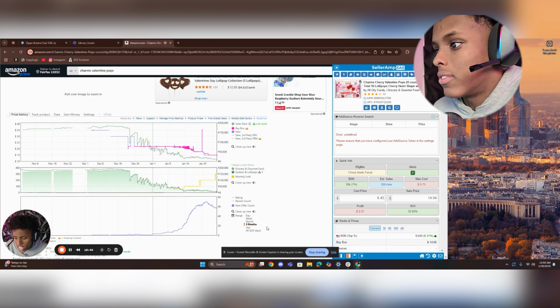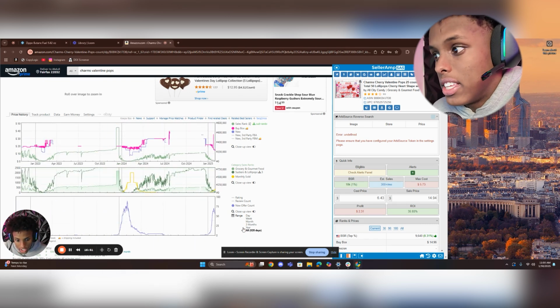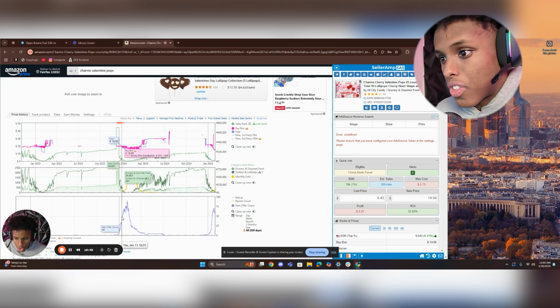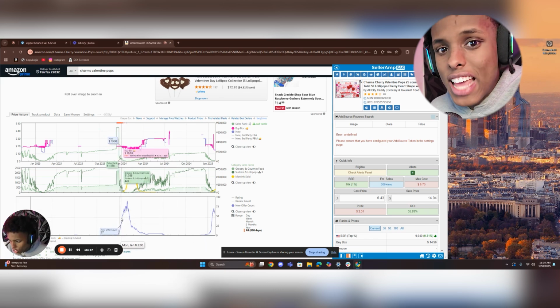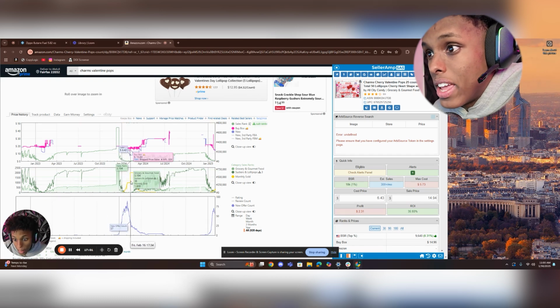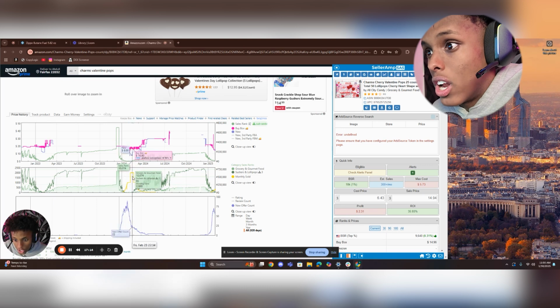As you can see, let's look at the all. Okay. So as you can see, this is 820 days worth of data. This was last year, 2024. Let's see how this went, okay? So offer count is going up. It flew up, right? But as you can see, the velocity kind of matched the offer count. So as you can see, 75 people are on this listing, 1,000 monthly sold. It went up to 2,000.